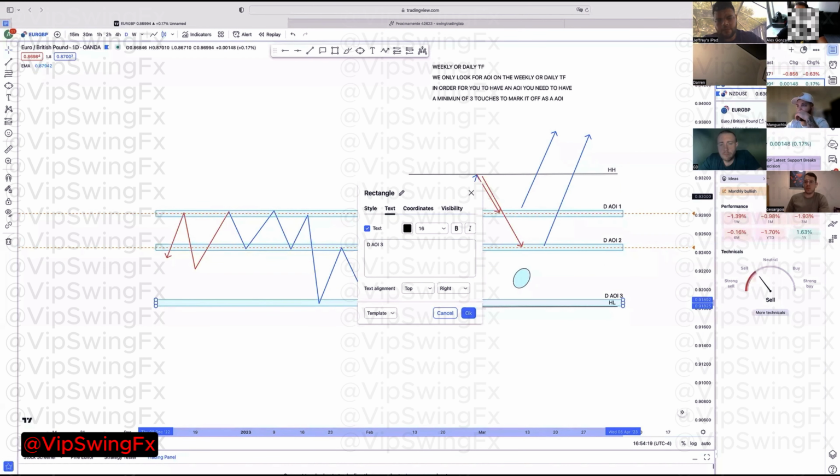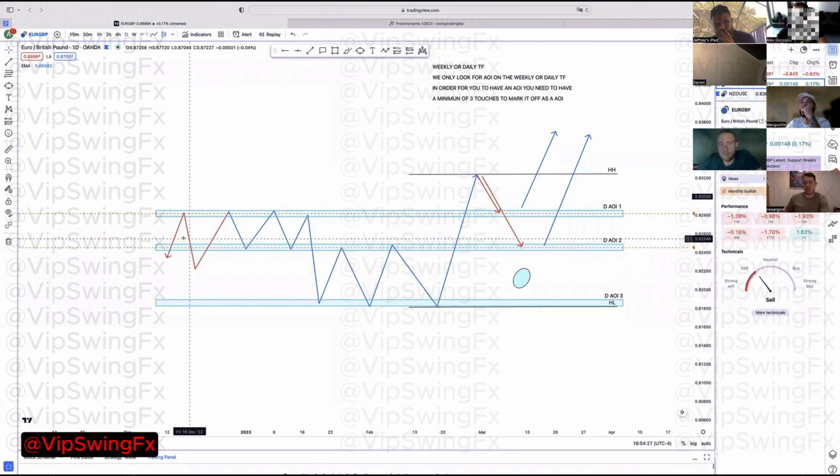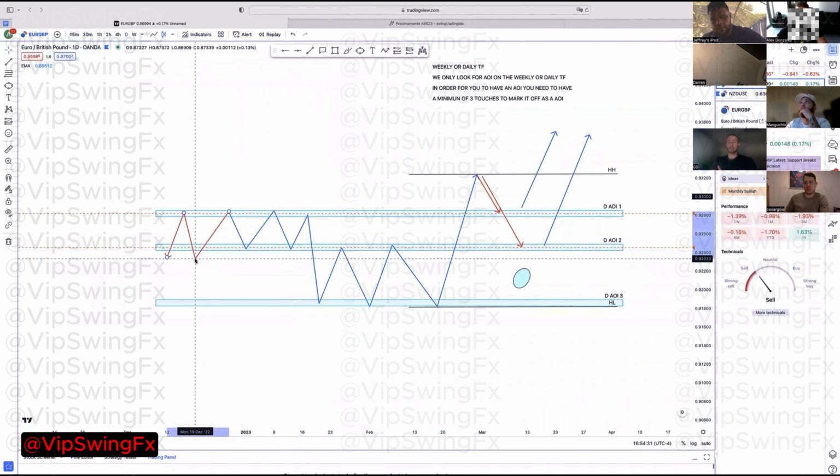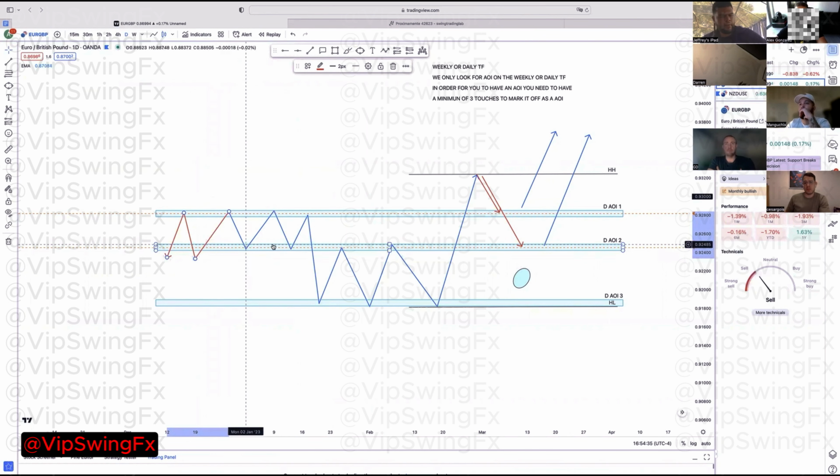Correct. All of this, bro, does fake outs affect validity? I don't know, man. This is just the bodies of the candlesticks. Fake outs are gonna happen. I just look for the touches. For example, I guess you can call this a fake out. It doesn't affect the trade because there are other points that make up the 3 points. If you want to call this a fake out, I guess it is what it is. But there are 3 points here that mark this off as an area of interest.